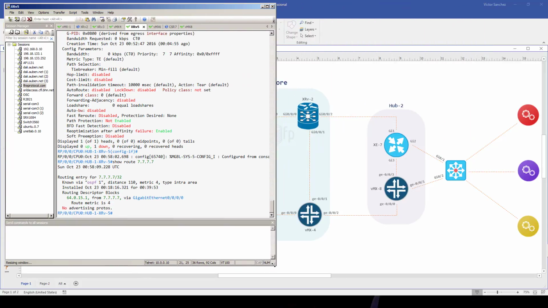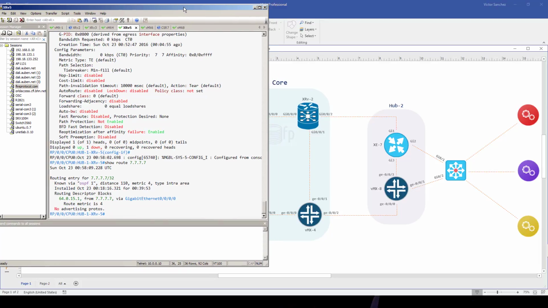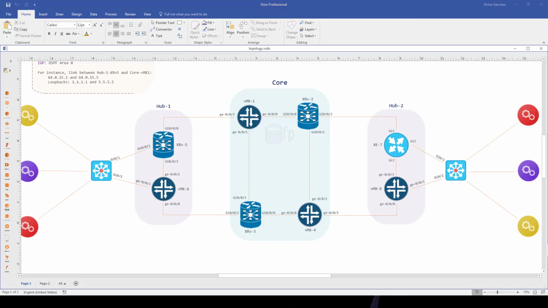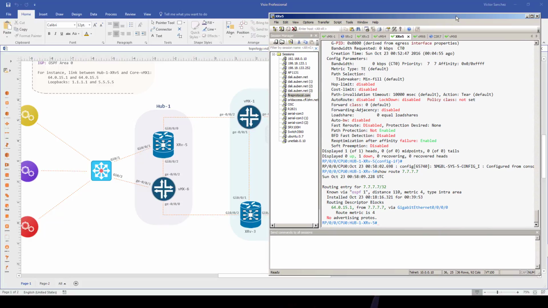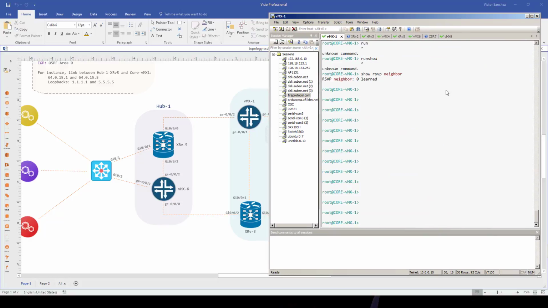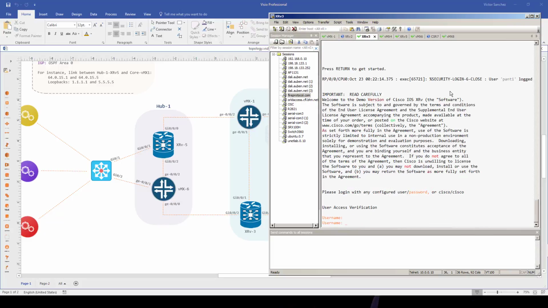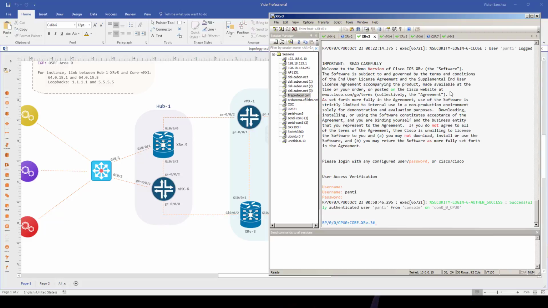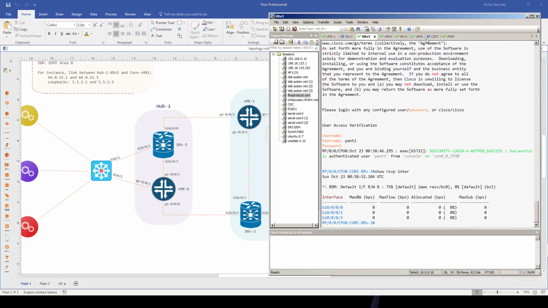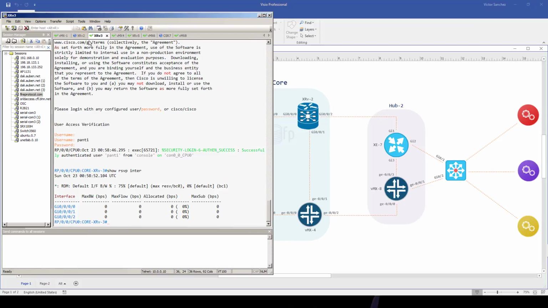So let's go ahead and make sure that we have RSVP enabled on all the interfaces connecting to this. So I'm sorry, from 5 we were going to 1. On show RSVP interfaces. Okay. Then we were going to 3. Then we were going to 4.